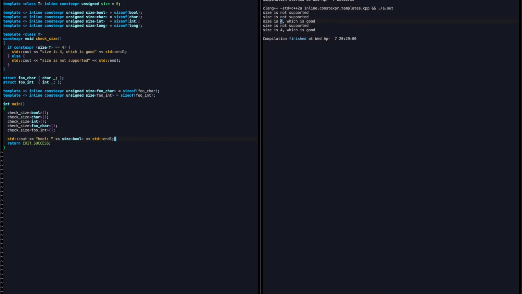Let's put some sizes out. And short, but this is not defined. Not having a size specialization, so 0.